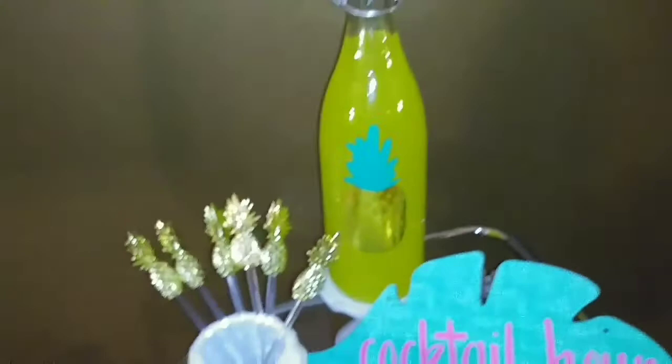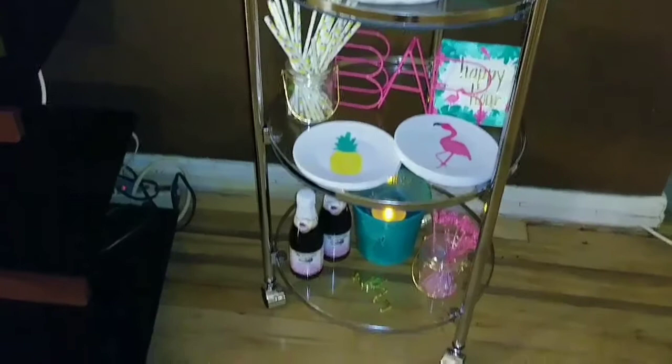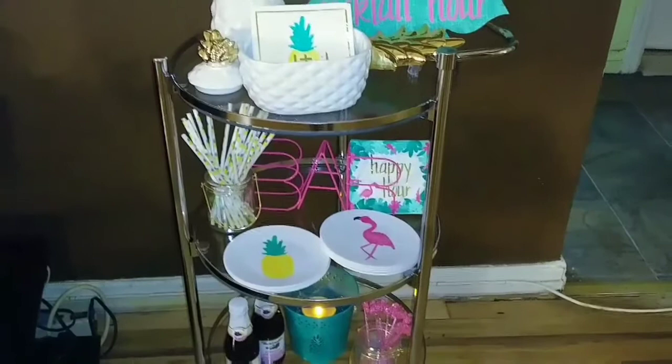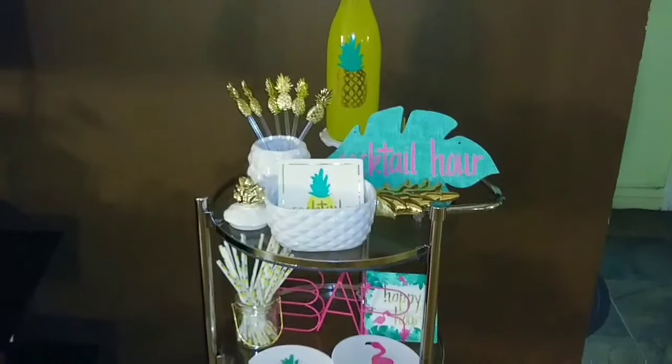So this is the finished product, and I hope you guys like it. I really like it a lot. We don't really drink in this house too much, so that's why it just has the sparkling ciders. But I basically bought the bar cart just for decorative purposes. I just love how they look, and I hope you guys do too.